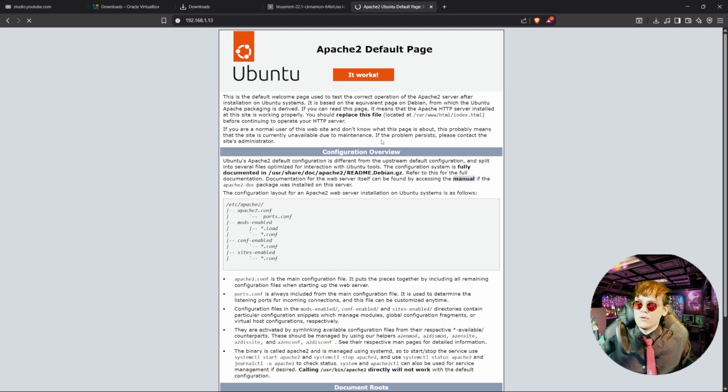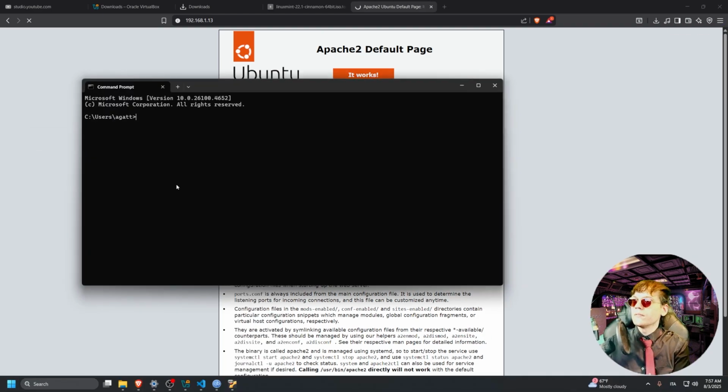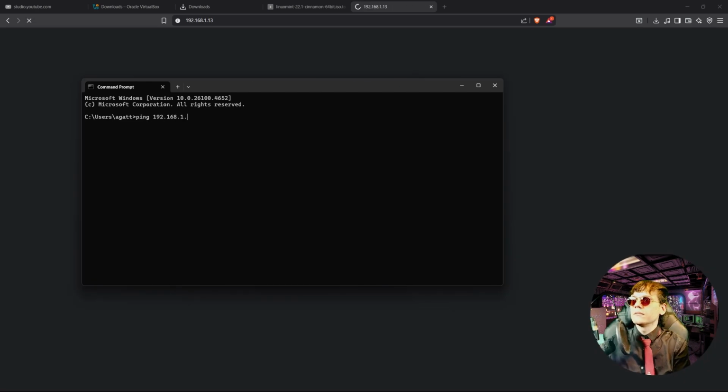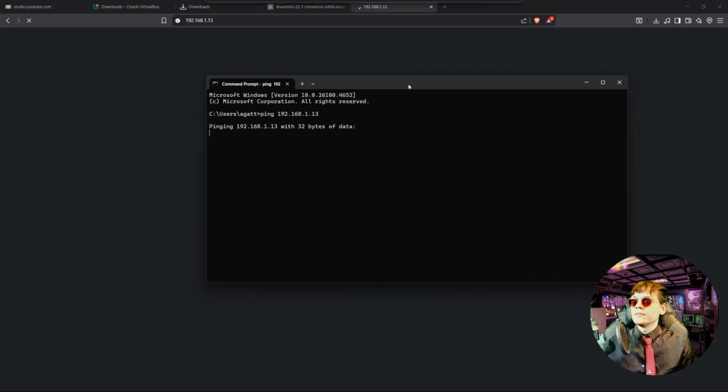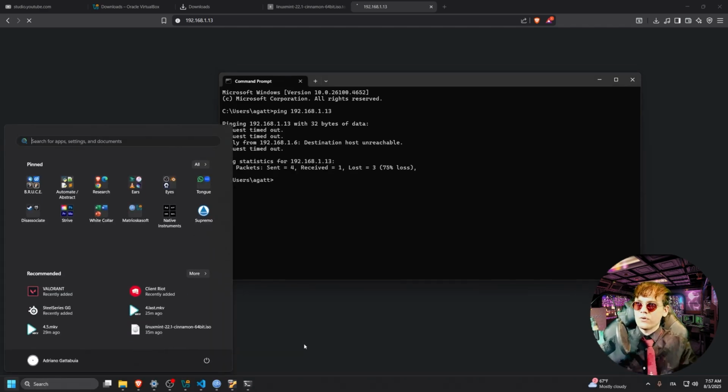So you see that it keeps loading and loading, but it never actually visits the page. We will not even be able to ping it. Ping is a program that sends an echo message to see if a machine is reachable, but it is not in this case because we set it to NAT. It's in another network, basically.